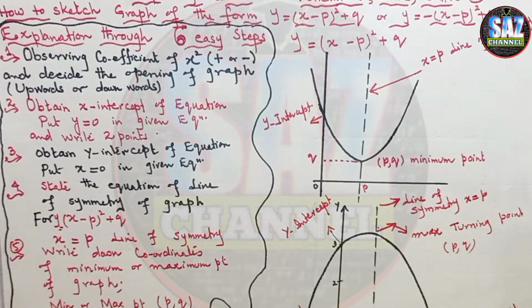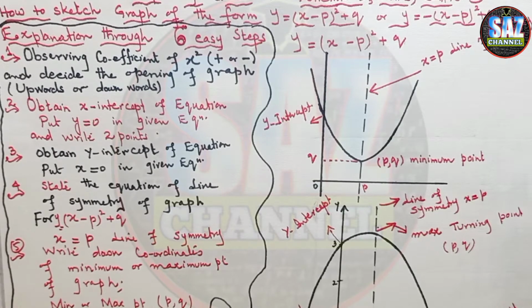This is my second lesson of D3 chapter number 1 exercise 1E, that is about the graphs of quadratic functions. This lesson is equally important for D3 students and the D2 students chapter number 5 exercise 5C, where they are supposed to sketch the graphs of quadratic functions. In my previous lesson, we learned how to sketch the graph of the quadratic functions and quadratic equations that can be easily factorized by mid-term breakage or hit and trial method.